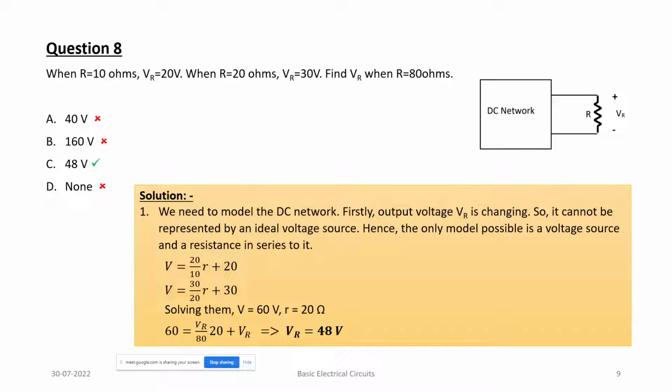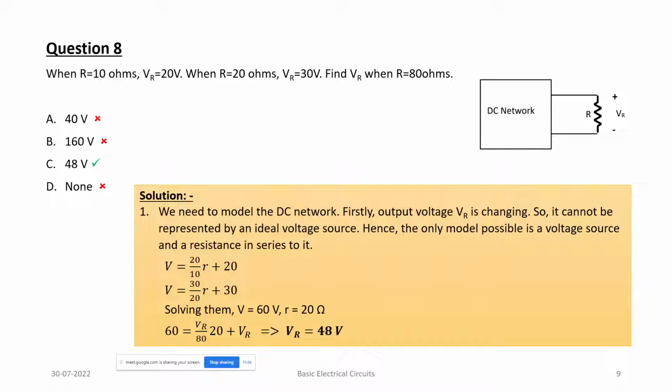Okay. So हाँ, तो the thing that I was saying कि, yeah. So what is the basic observation? Here it is written that two data points are given, R equals 10, VR is 20, R equals 20, VR equals 30. Very easy. Just think about it. What is the very basic observation that we see from here?